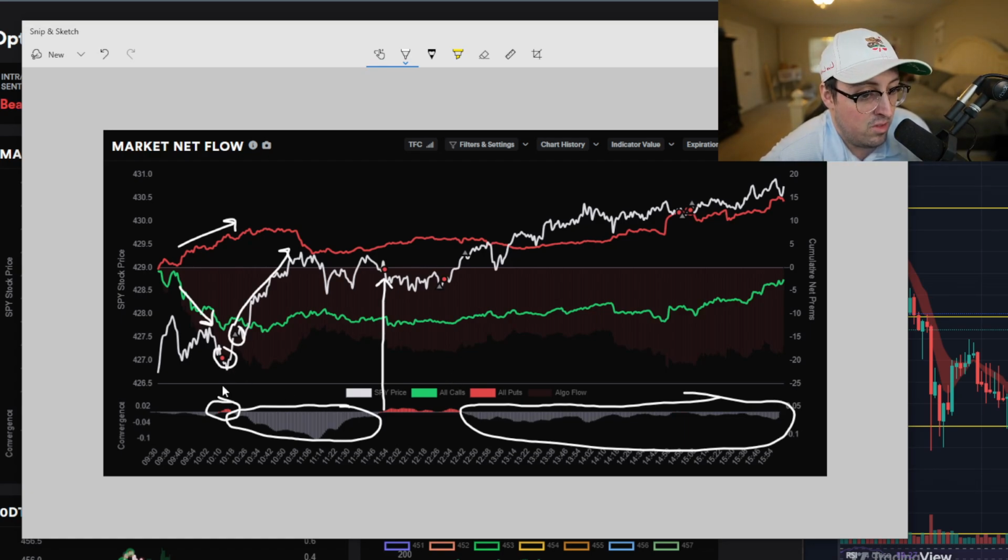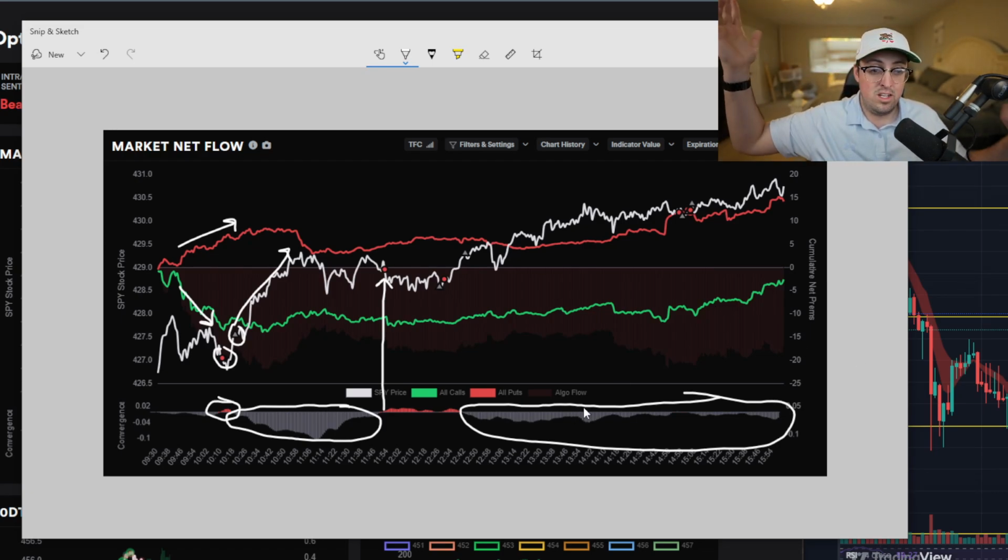So this was a bad one, but you probably wouldn't have lost that much because you got out at gray convergence. And then this one, you probably would have made a little bit, but still you would have got chopped out. And then for the rest of the day, it was just great convergence. Even though flow was super bearish, you can see that we just trended up for most of the day. So that was an example of a bad day.